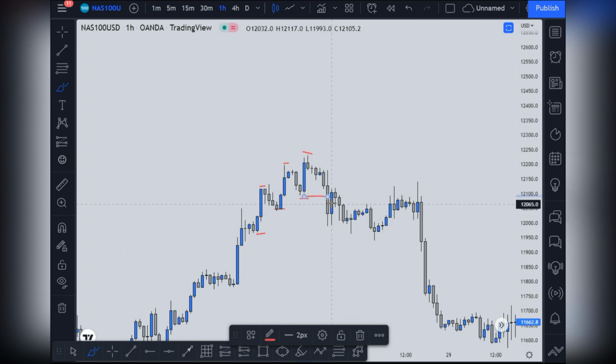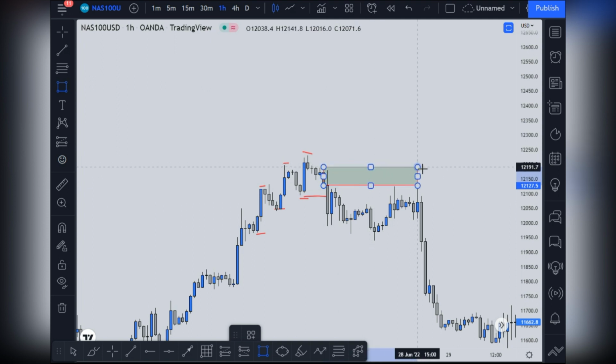As soon as we have this break of structure, we're now looking for a point where the market will come back, right? So remember what we said about our order blocks. Our order block is basically the last candle before the market gives us an impulsive move that breaks down that level, right? If we look at this level, that candle is clearly this small candle over here before the impulsive move that came to break this lower low and give us a new lower point over here, right? So we're just gonna quickly highlight this.